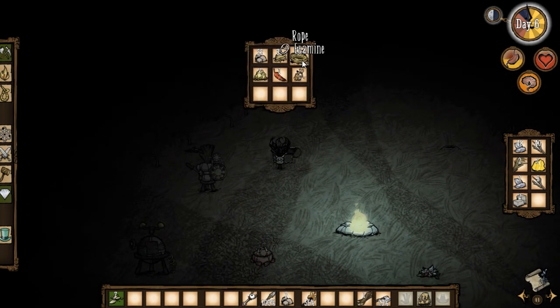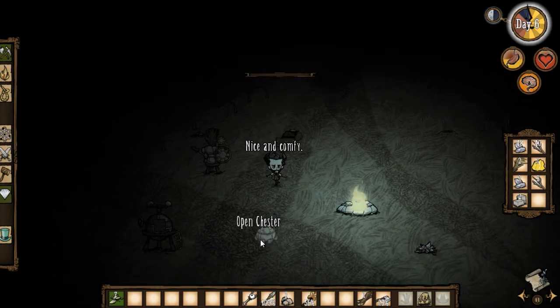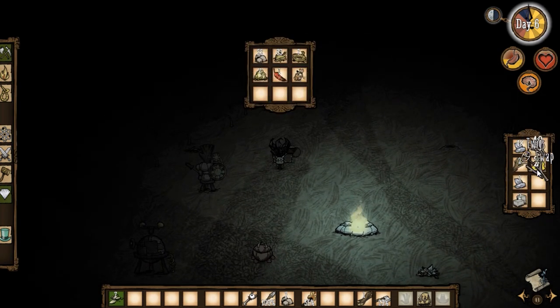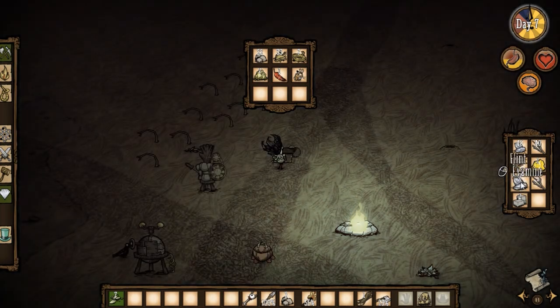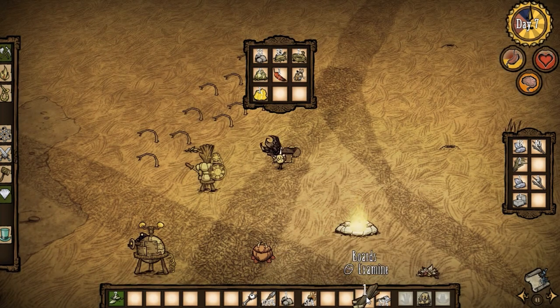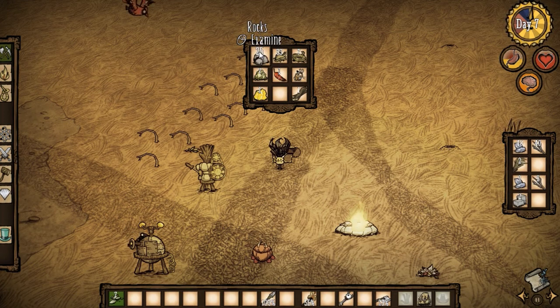Should put the rope in here. What do you have, Chester, in your mouth here? Don't really have anything. All right, let's see here. We have some flint. Oh, we have so much flint actually. Let's put the gold in here. Let's also put the bolts in here, and the rocks as well. I guess we might as well. There we go.